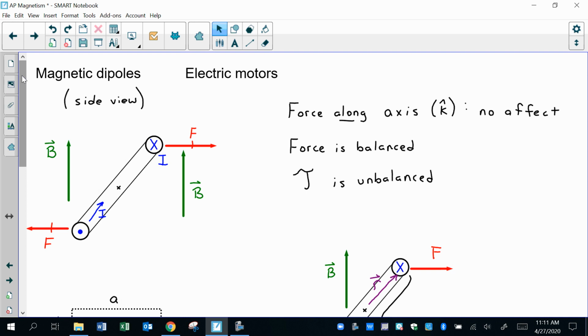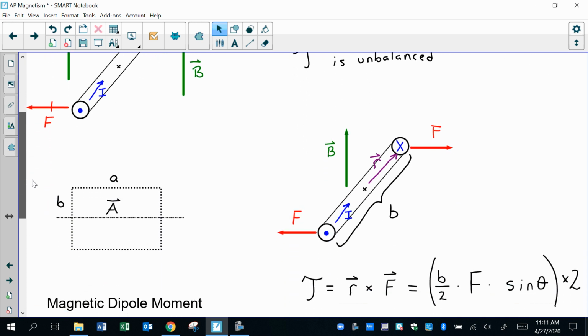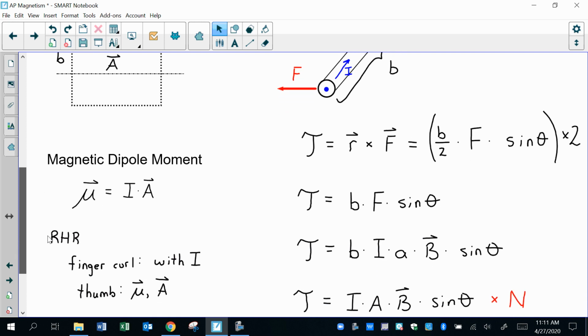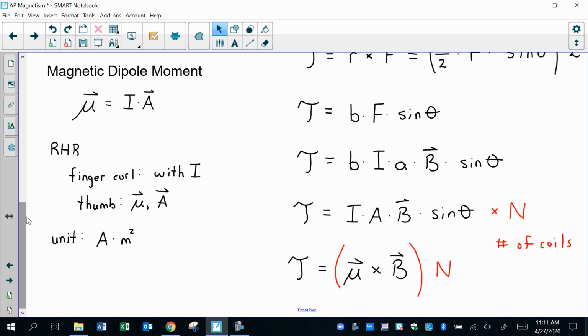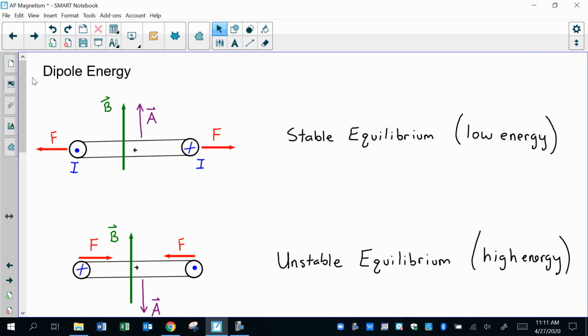But basically, you've got a coil of wire. So instead of having a positive and a negative, I've got a coil, so I've got an in on one side and an out, and I put that in the presence of a magnetic field. Just like we put an electric dipole in an electric field and watch it rotate, this one here will rotate. So as we go through, we've got our torque, we've got our dipole moment, and we've got a right-hand rule to use, and we've got a way to express all of that. So you can go through the slides there.